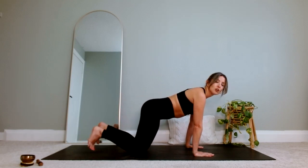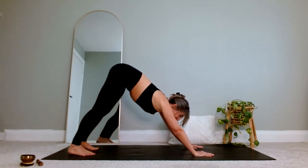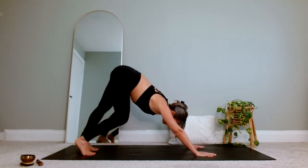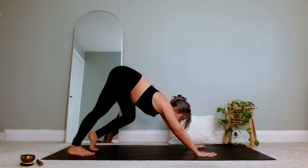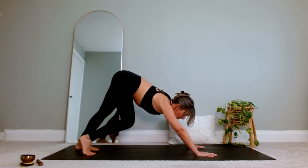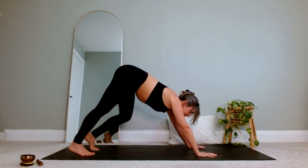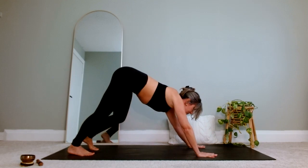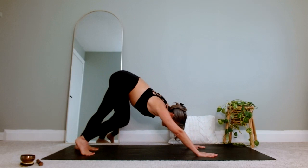So go ahead and curl your toes under. Go into your first down dog of the day. You can pedal out your knees, stretching out one leg and the other. Planting your hands into the mat. And a tip for not letting all of the weight go into your wrists is really push into your knuckles and the tips of your fingers, almost as if you're clawing the mat with your hands, just to distribute some of that weight so you're not dumping into your wrists.